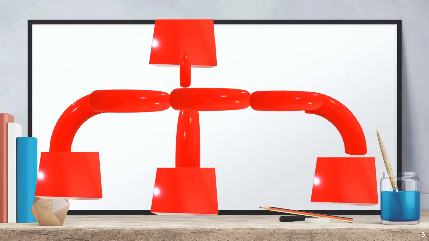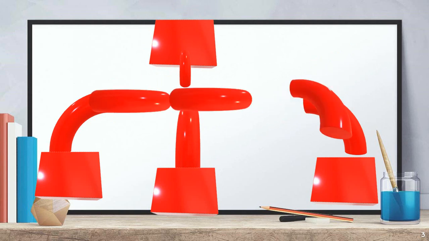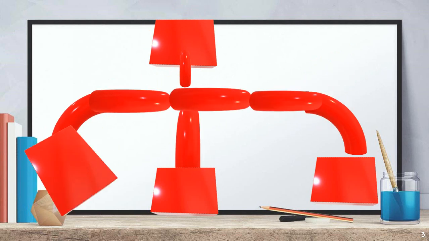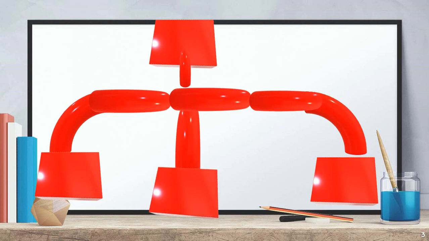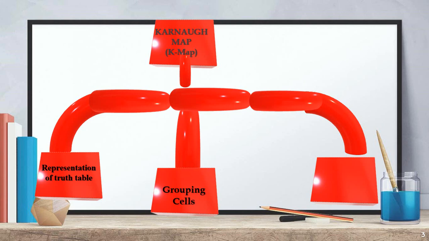Mainly, the K-map can be derived in 3 portions. The first portion is the identifying step. In the identifying step, we represent from the truth table what values of 1 and 0 are present, that we can do with respect to the K-map. Second, we have to group the cells according to the 1s and 0s present. Finally, we simplify the Boolean expression. In a single word, K-map is nothing but a very easy method to simplify a Boolean expression.